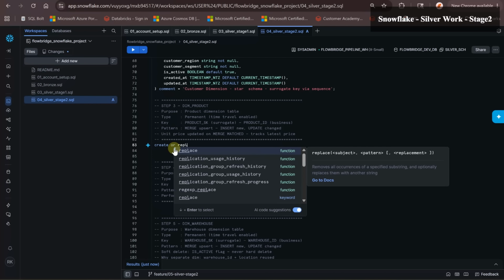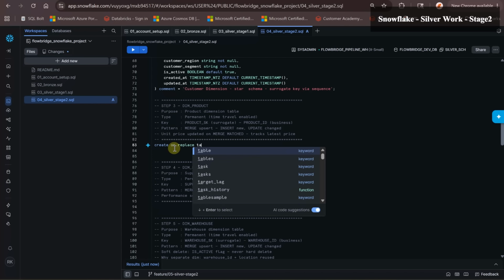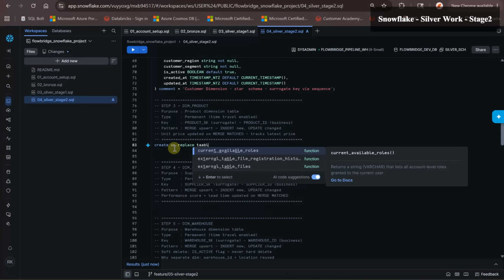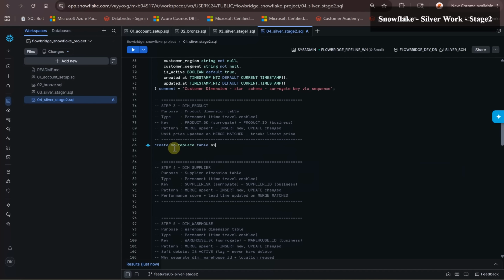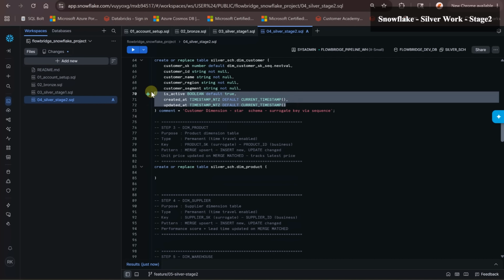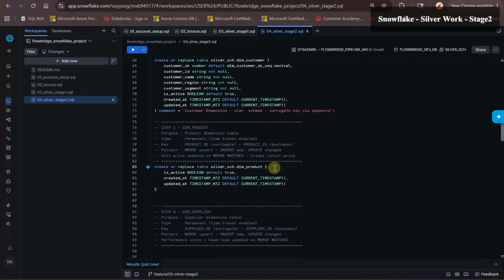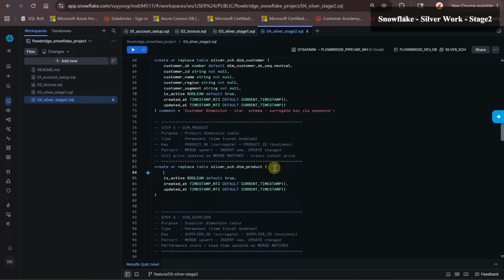Create or replace table. Our table name would be dim product. Again for each of the tables, these 3 columns would remain the same, and the rest of the values we will enter.